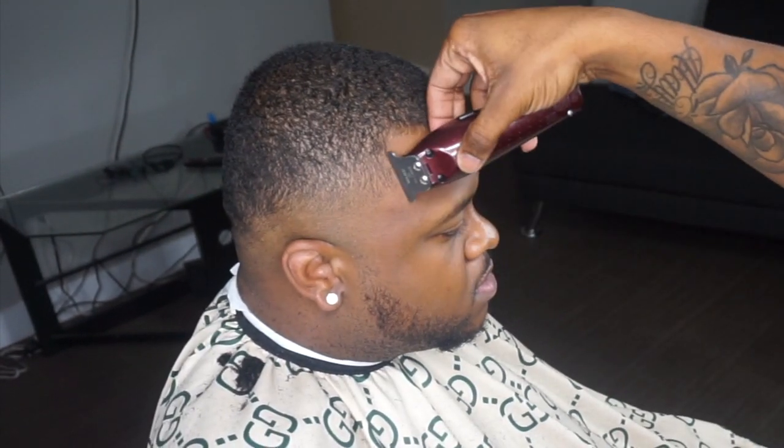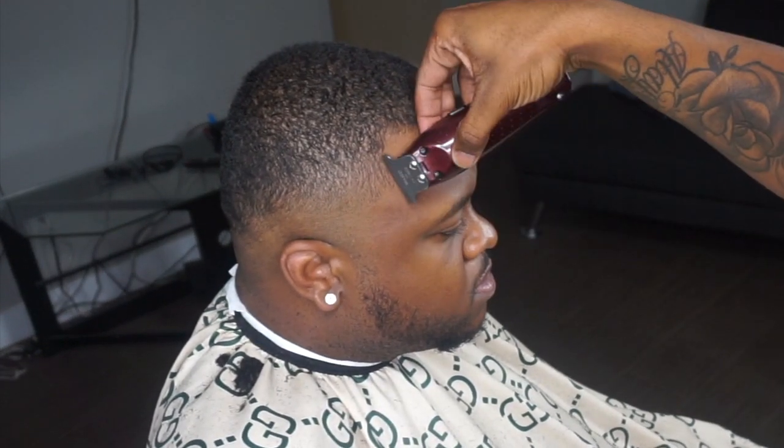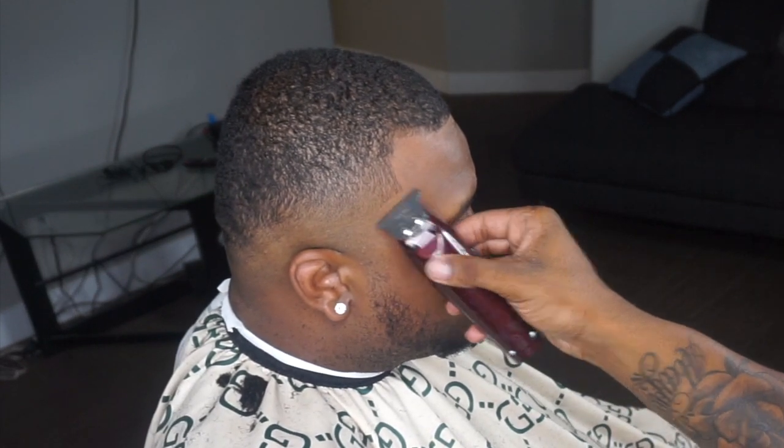As you see right here, my client, his corners are getting thin, so I don't want to go attack the corners. So I'm gonna just skip past them just to hit the side because I'm gonna go back in with some fibers or some enhancement just to fill them corners in a little bit more.